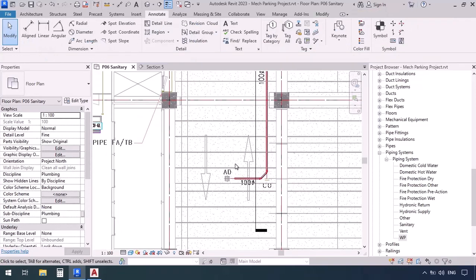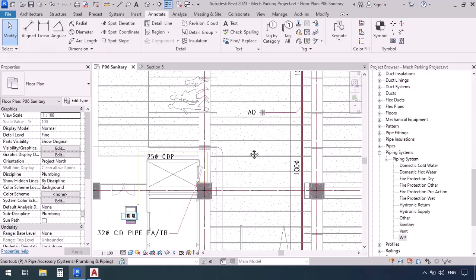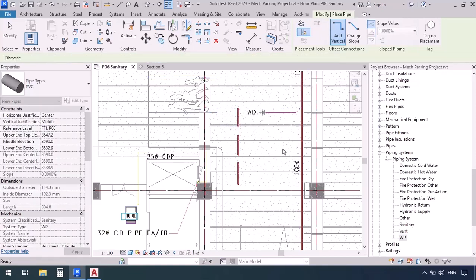Now to help you understand the differences in slopes better, I'm going to draw 3 pipes over here. Pipe command PI. And for the starting point's elevation, I'm going to give it 3590. Now I'm going to draw a pipe with slope down, like so. Then escape. Now I'm going to draw another pipe with that same elevation, 3590, with slope up. And now we're going to click and click again and escape. Now I'm going to draw another pipe with that same elevation but slope 0%. Click and click. Now escape.